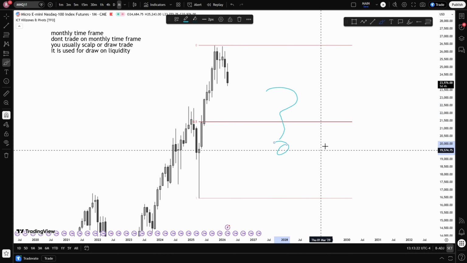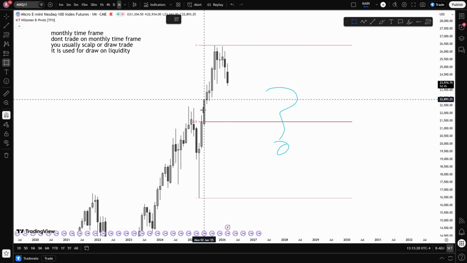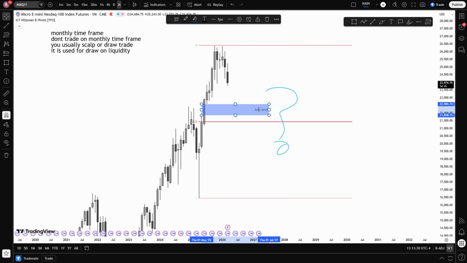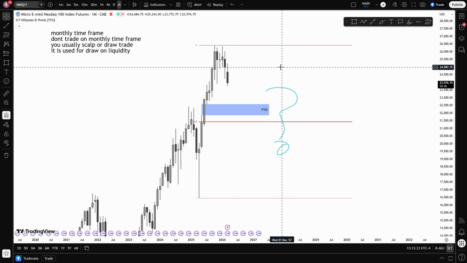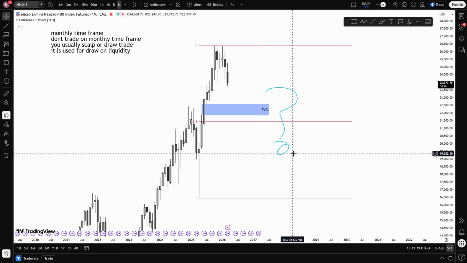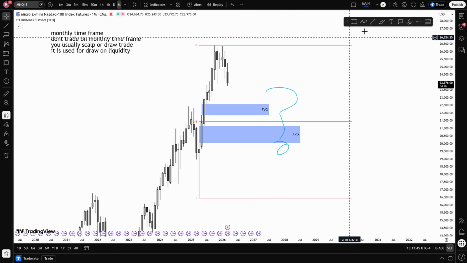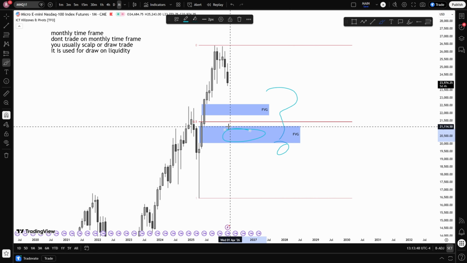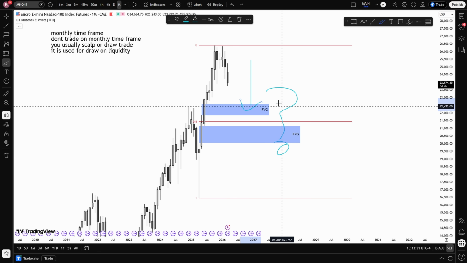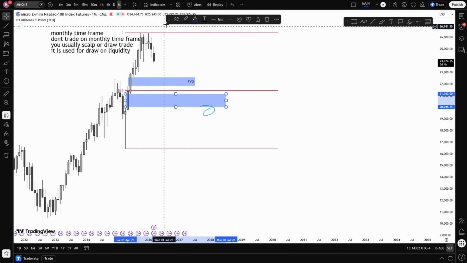And this is where we start identifying our higher time frame PD arrays. You can clearly see that June 2025 monthly fair value gap sitting there, completely unfilled. And that alone becomes a very strong draw on liquidity, because inefficiencies like that tend to get filled over time. Now yes, there is also the May gap below, and technically price could go there as well, but the key thing here is you don't predict, you don't force a bias, you simply react to what the market is showing. So for now, my main focus is that June gap, and if price shows more weakness, then I can start considering deeper targets. But I don't need to think that far ahead yet.